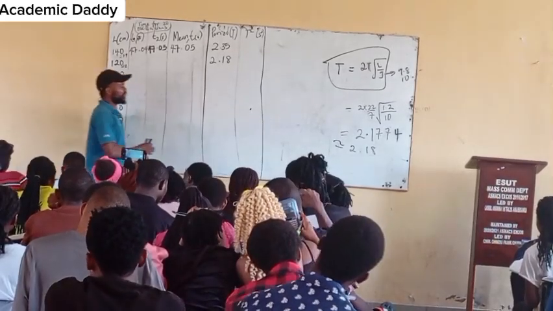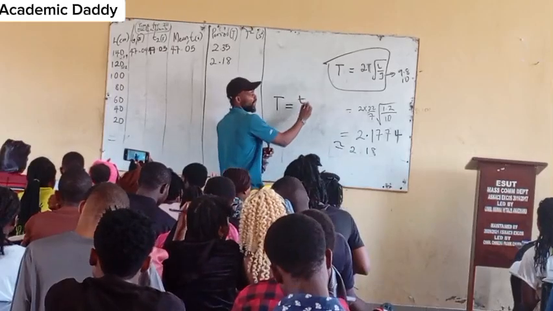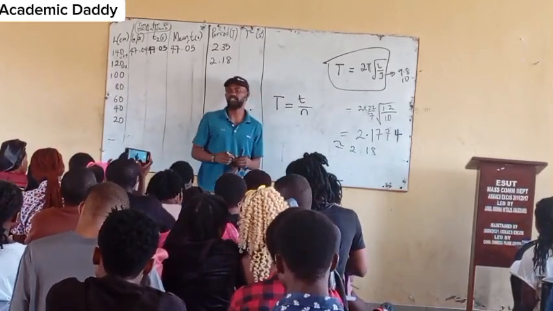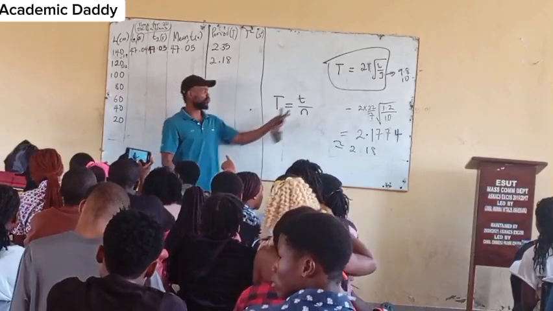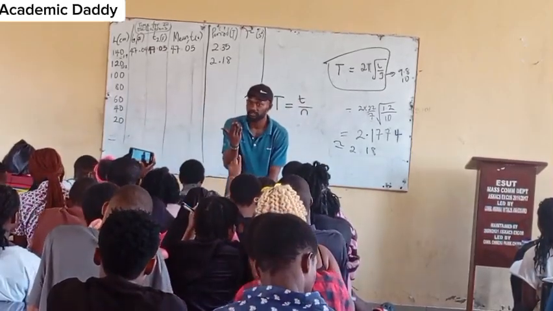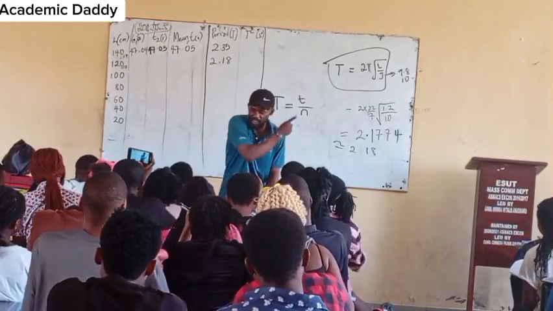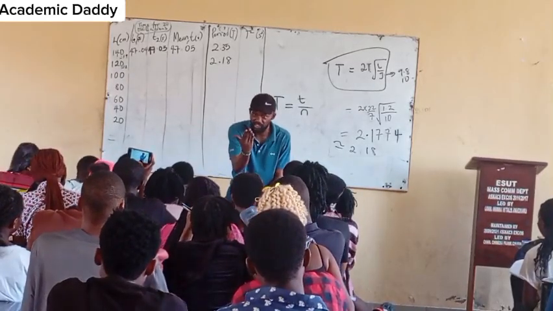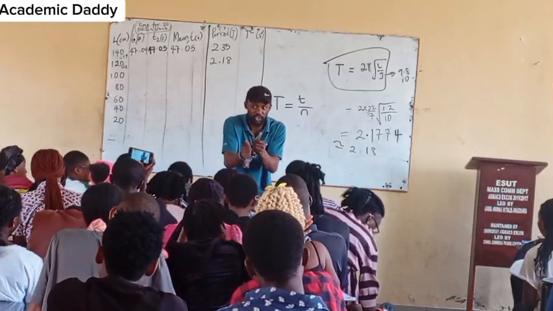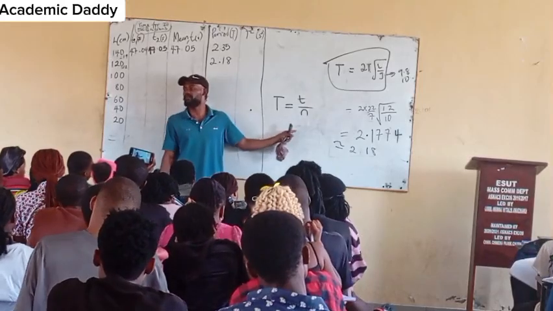Now, the next thing is to remember that period, which is speed, is also equal to time over the number of oscillations. And we know that we don't know this one. Is it not true? Because we are not in the practical lab. In a practical lab, they change. If you push it like this, you are checking your stopwatch, and you might not be too fast to start reading when your stopwatch starts. Is it not true? But it will not be the same case here because this is already a broken formula.